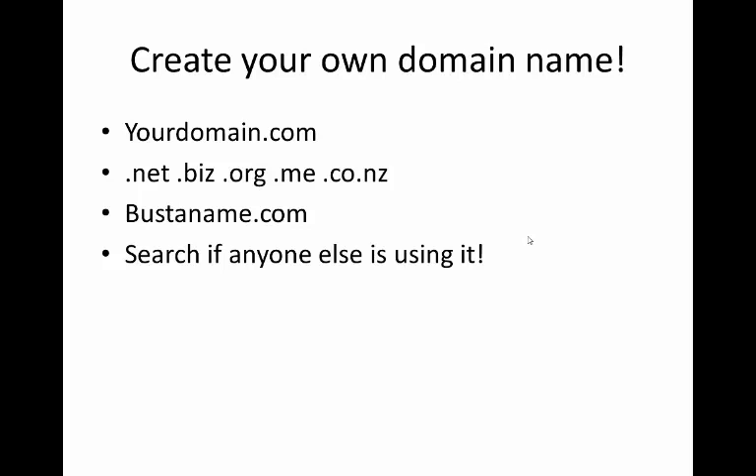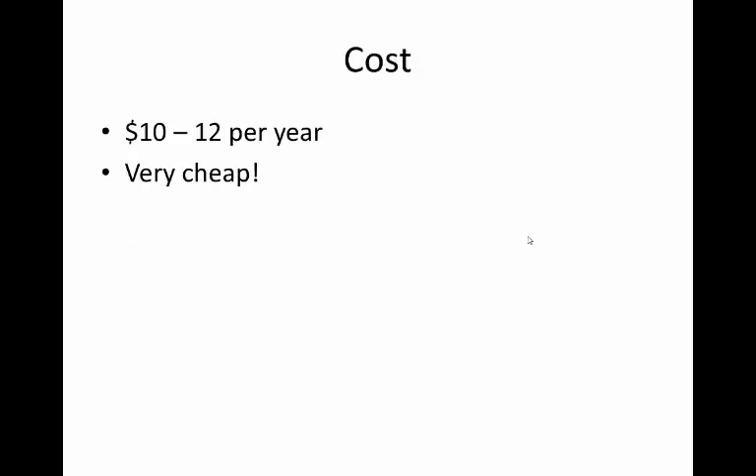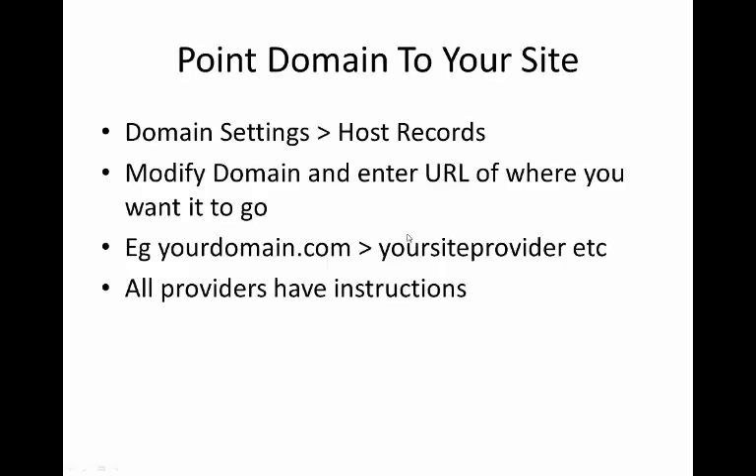The cost of these is about $10 to $12 per year. Sometimes you can get them cheaper if you get some crazy deals from GoDaddy - sometimes they do $5 domains, but you'll have to search on Google for discount codes. It's pretty cheap. If anyone offers you more than that to get a domain name, don't listen to them - I've seen people buy domain names for like $50-60 a year, and that's just ripping people off.